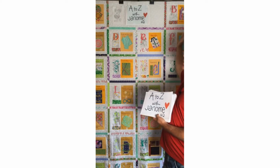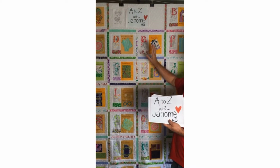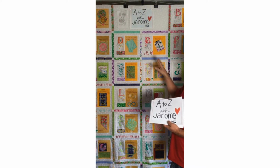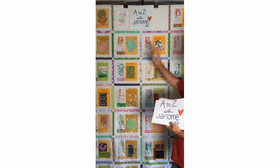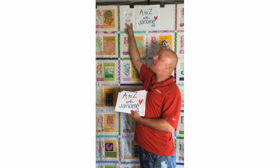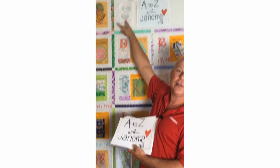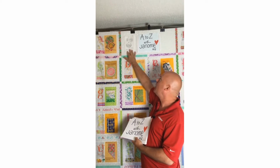And this is my beautiful sampler, or at least I hope you find it beautiful, using Tamara Kate's fabric. I love her fabric. She is a designer from Montreal, has worked with Janome for years. She designs fabric for Michael Miller, so I love using her fabric. She had this alphabet panel with all the letters, so I thought that was perfect. And there's even this little bonus patch. I'm going to use that for my label. I think I'm going to color it in with some fabric markers. So how cute is that?